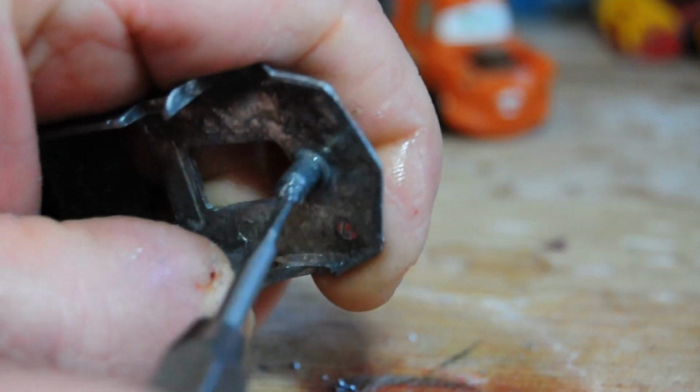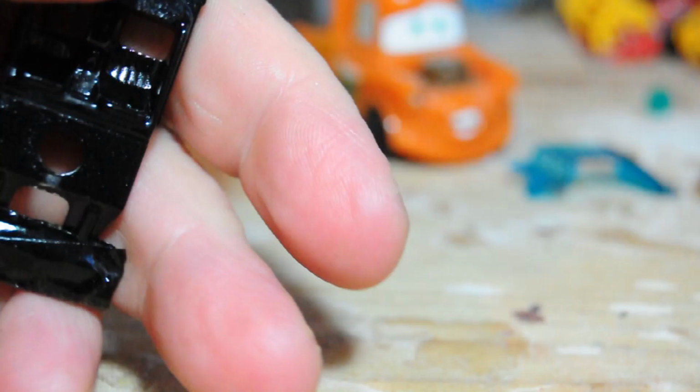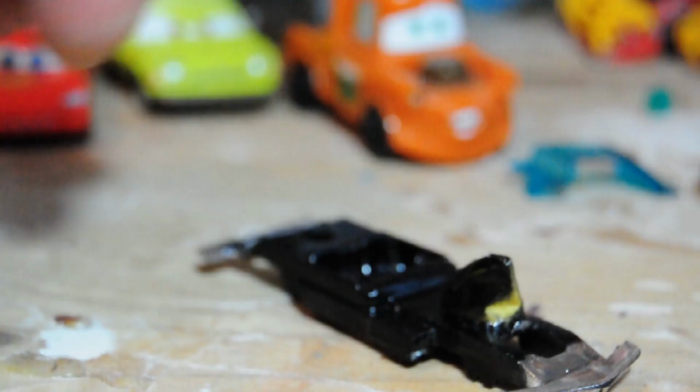Actually, this car's gone really smoothly. It's weird, you get some builds that fight you all the way and it can be a really simple build. And then you can get another that's a complex build, a bit more complex, and it can go together a pleasure. And everything can go a breeze.